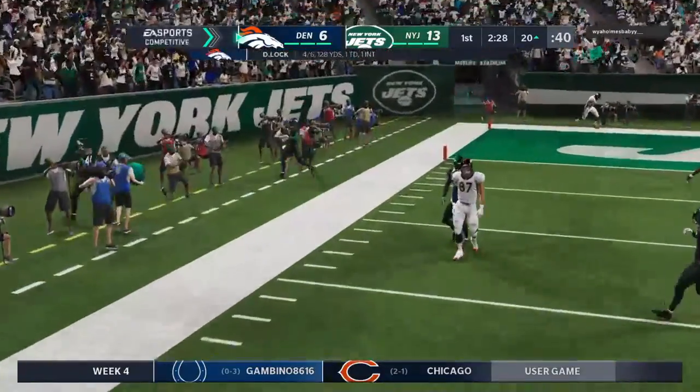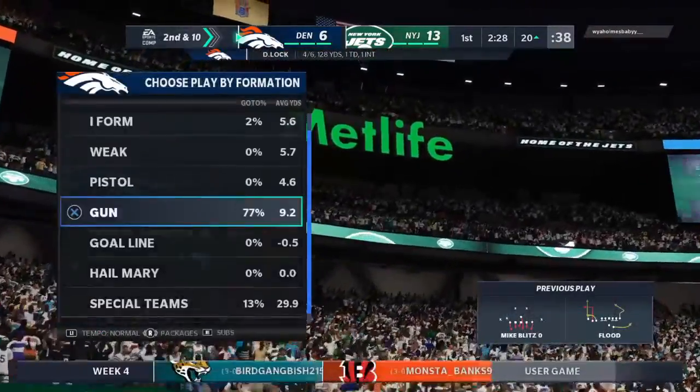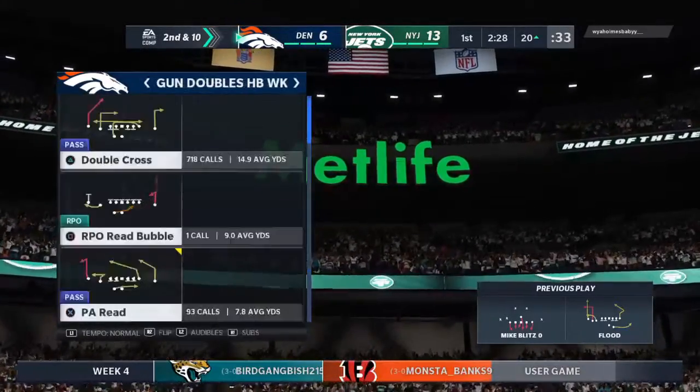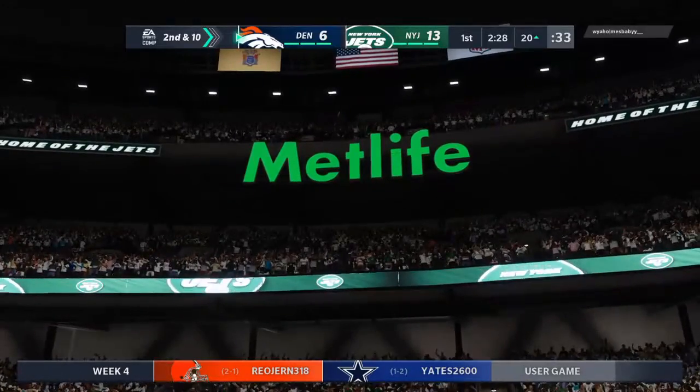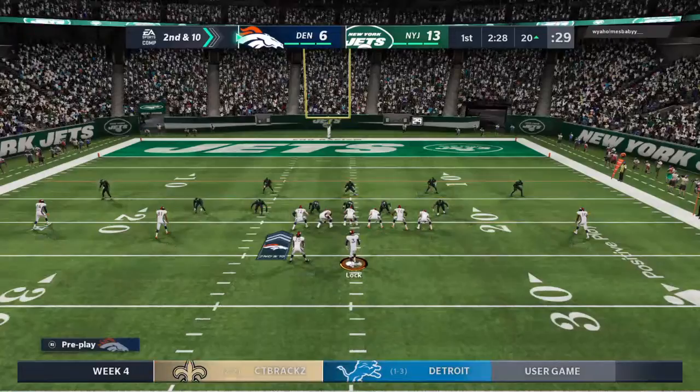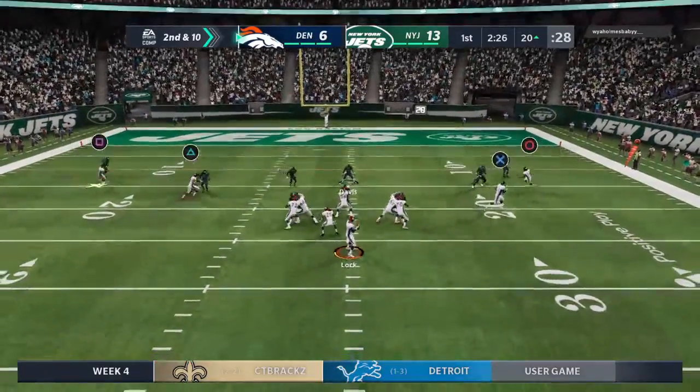Throwing on 1st down, but this one winds up to be incomplete. Got out of the pocket. Didn't look like he had anybody open, Charles, so just gets rid of it. And a good play by him. If no one's open and you don't have a running lane that you want to take, make the right choice. Get rid of it. Live to fight another down.